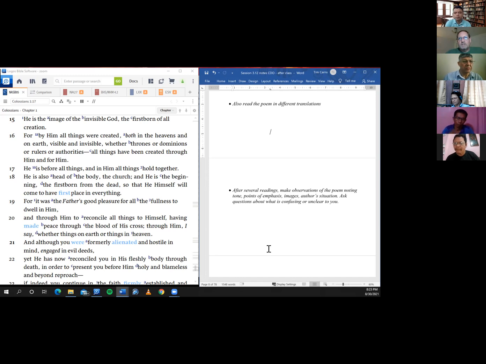And then again, to make sure your reading is active, make observations of the poem, just like with the other things. What things do you notice? Anything repeated? Is there anything that's confusing or unclear in the poem? Any questions that you have about the poem? Anything that just sticks out to you? Those kinds of things. Spend 10 or 15 minutes, something like that, maybe, to just investigate, explore the poem.